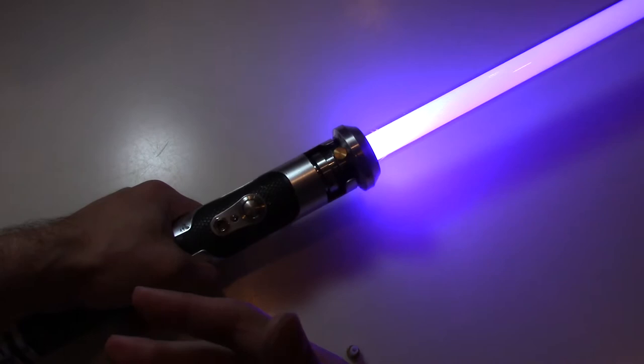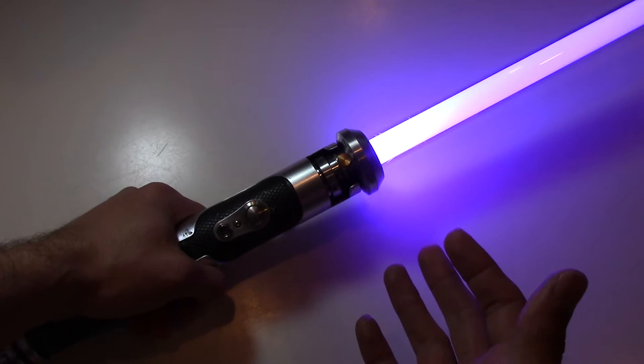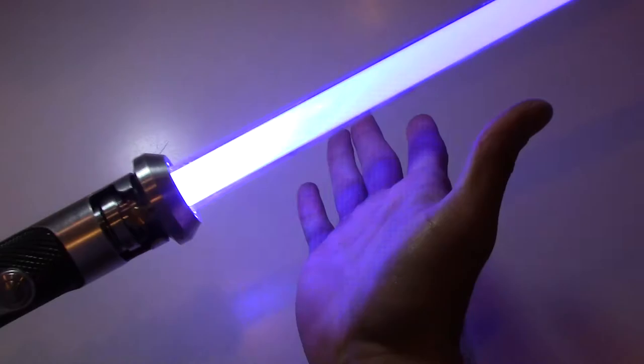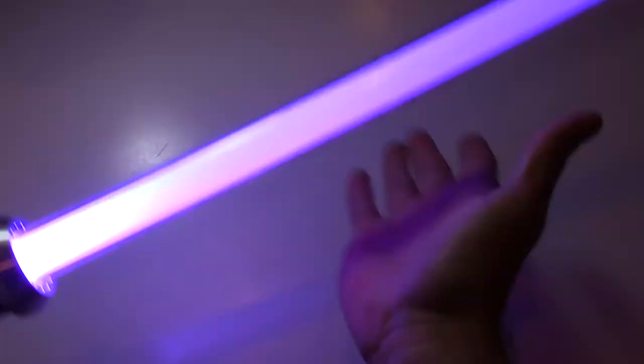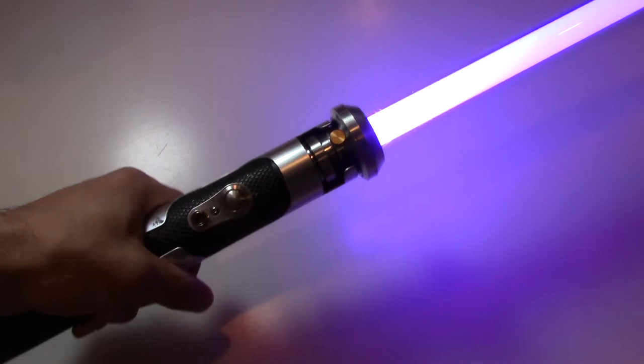Of course, you can pull the SD card out of the Nano Biscotti and put whatever sound fonts you want on there. You can get them from sabrefont.com — that's where I get all of my sound fonts. I personally prefer the sound fonts from Mad Cow. I think his are just really well built for all the Plectolabs boards, which is what I use. So this one has the nice purple color and it's got flash on clash — this bright white flash on clash. It's just a really nice kind of utilitarian style.